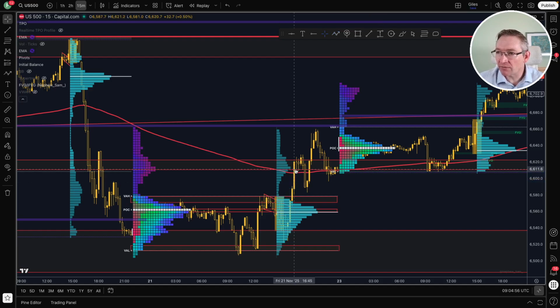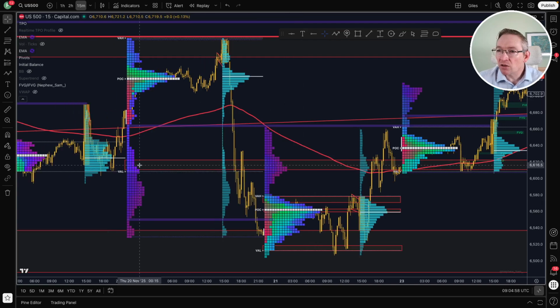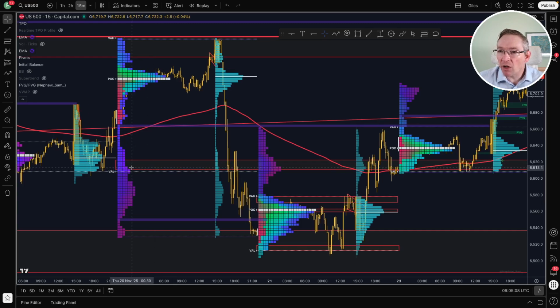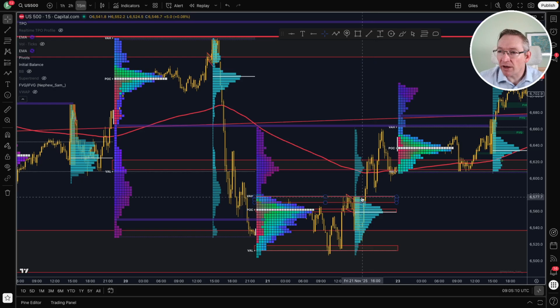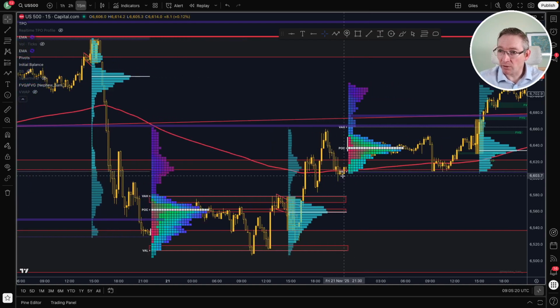Now, how do you choose which level to go to? You've got the value area low, you see, of the previous day. See, that's the value area low from the Wednesday. So I would have known there, hang on, there's a very high probability I'm going to go from the breakout of this value area high to that value. And you see, you go from there to there. Nice, easy, simple trade. Where's your stops? Well, your stops are the other side of the point of control. Because you know, if you go back the other side of the point of control, you know you're wrong.